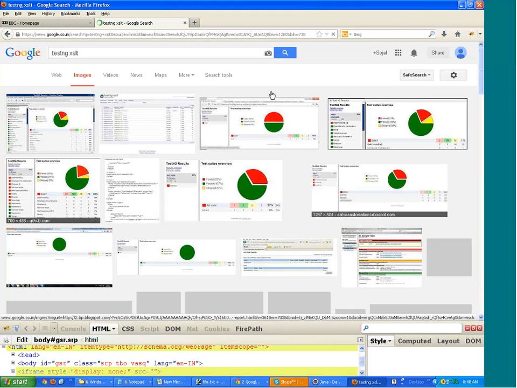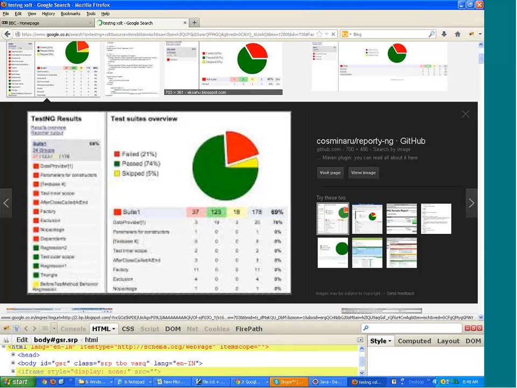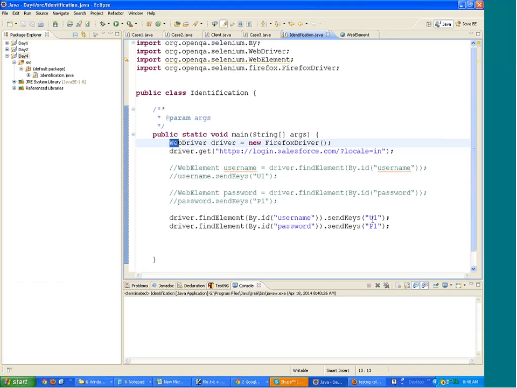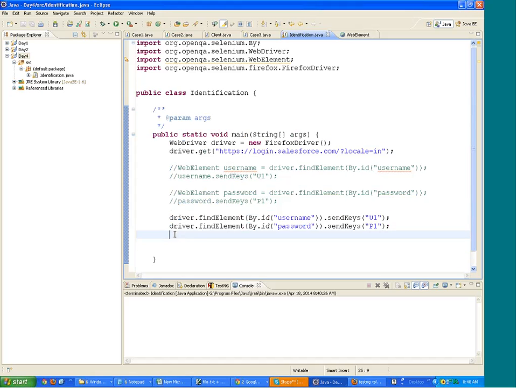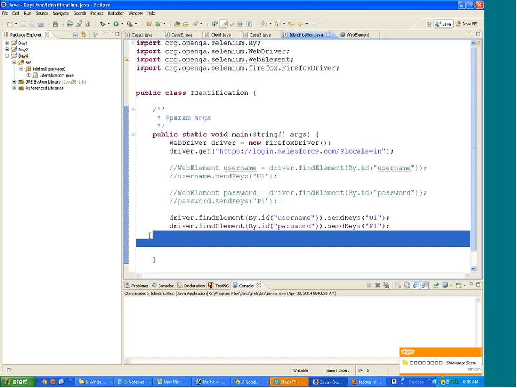Thirdly, what if you want to run one test case with multiple sets of data? I have executed this test case with just a single set of data. But what if I have to execute the single test with multiple sets of data? I can do that with WebDriver code, but with IDE, again, it is a tedious thing to do.